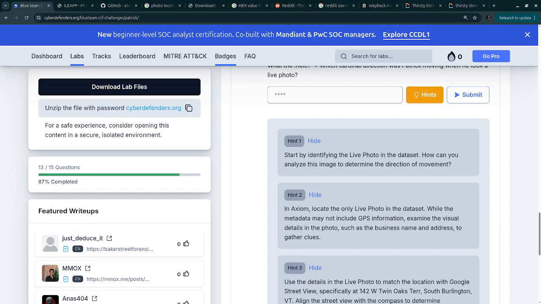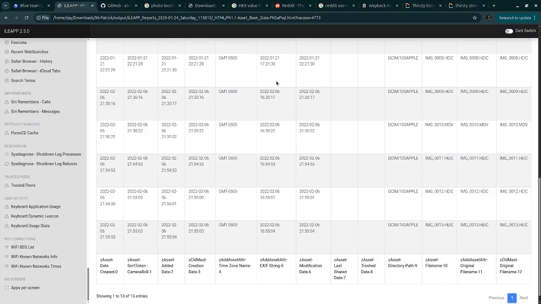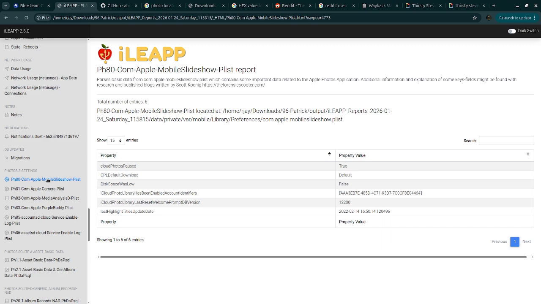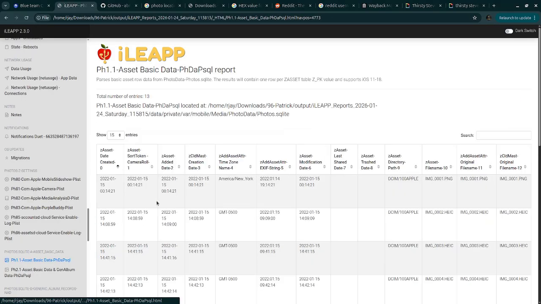Live photo. But yeah, is there any photo here? Photo. No, it's not a photo location. Oh, we have here private var mobile media.